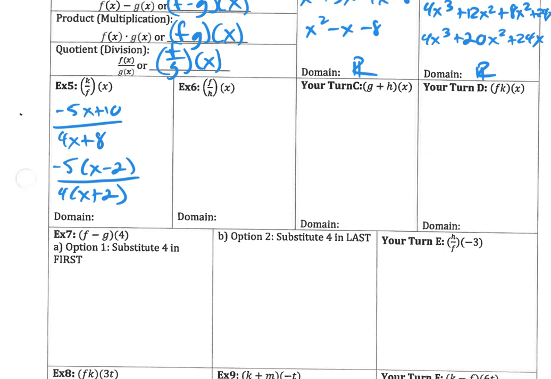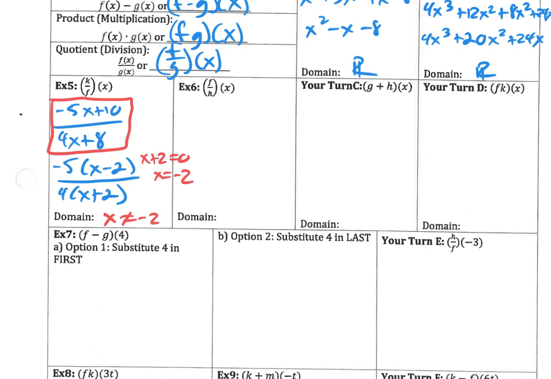And then we notice that nothing is going to simplify. And since nothing is going to simplify, that means that this original expression is actually our best answer. But by factoring it, we can take a look at values that we can exclude from our denominator. If we look at this factor of x plus 2, and I take that specifically and set it equal to 0, then I get that x is equal to negative 2, which means if I plug a negative 2 into my function, I'm getting 0 in my denominator, and I don't want that. So my domain then is going to be everything except x cannot equal negative 2.